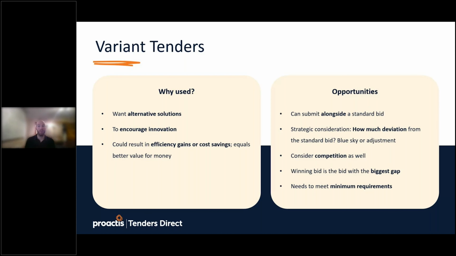And just some other tips and things that we need to be thinking about: we want to make it really easy for them to compare the variant against the standard, so they could do a kind of side-by-side comparison. So even if it is quite fundamentally different, a solution, how can you structure your response so you can say, okay, I can make something of a direct comparison? It's difficult for them to compare apples to oranges, okay?